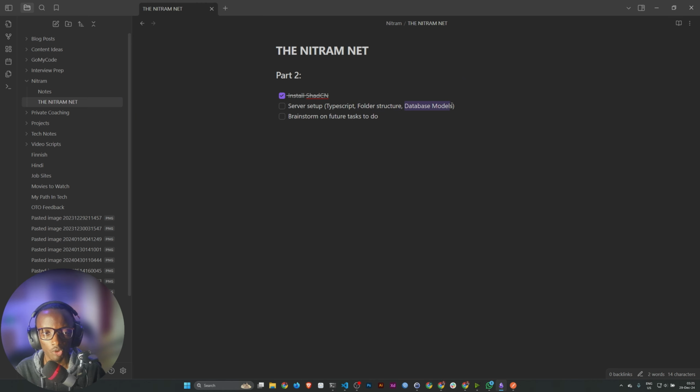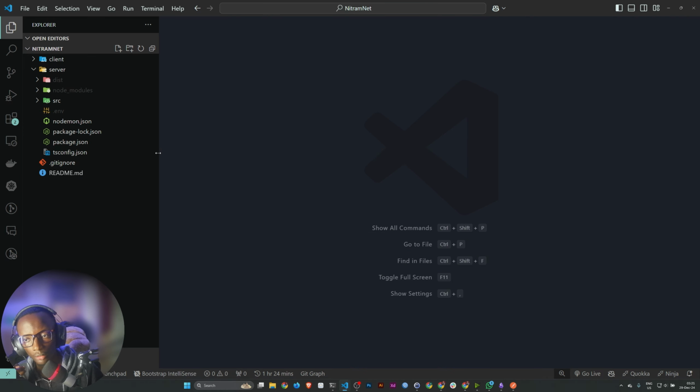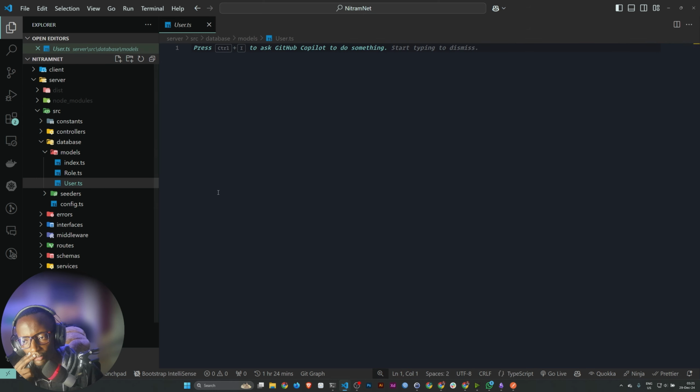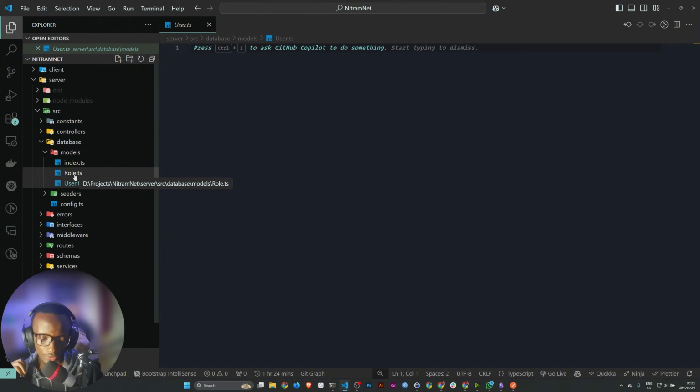And now the database models. I think I can create the models for the two entities that I've added right now. So the role and the user. Because those will have defaults.